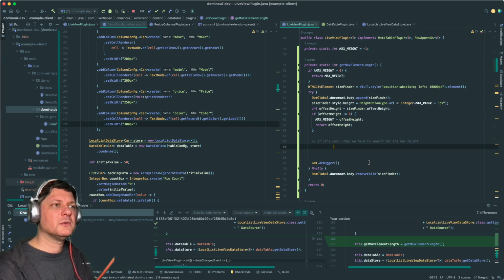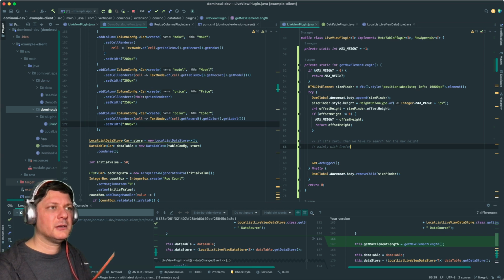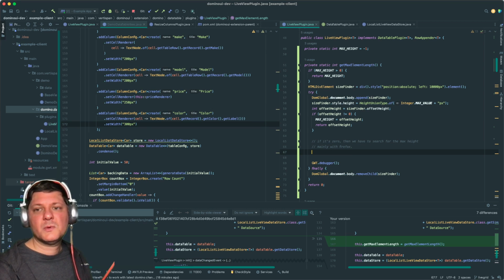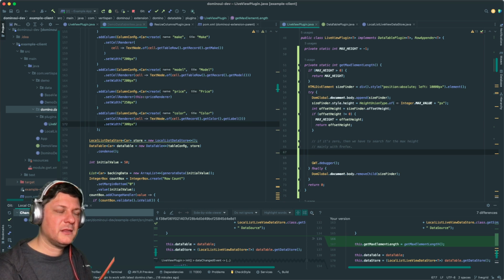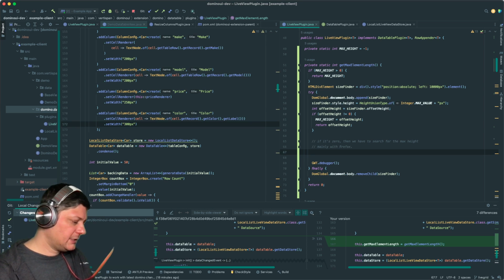If it's 0, we have to search for it, mainly with Firefox. Chrome just gives us our element offset height with the maximum value, which would be nice if they actually did that in Firefox as well. It's a good way to do this.